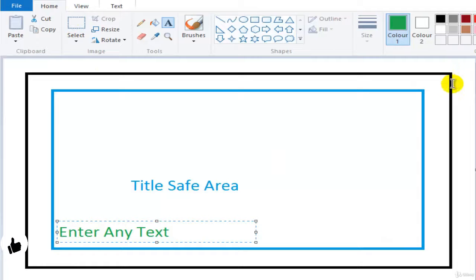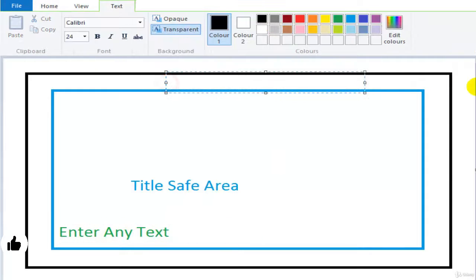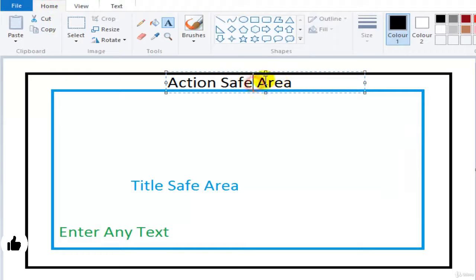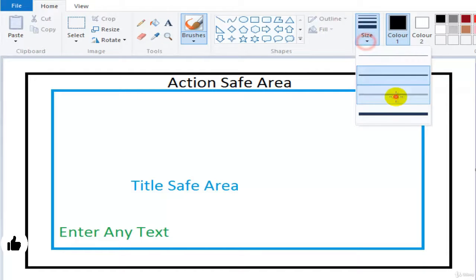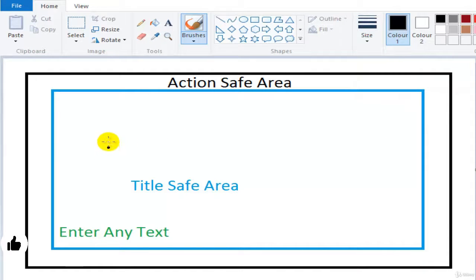Now coming to the black box. This black box is known as action safe area. What is this actually? Suppose there is a character or any kind of speaker who is in the video, doing any action.